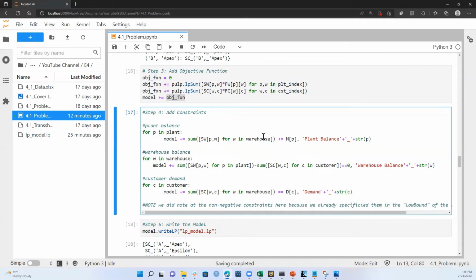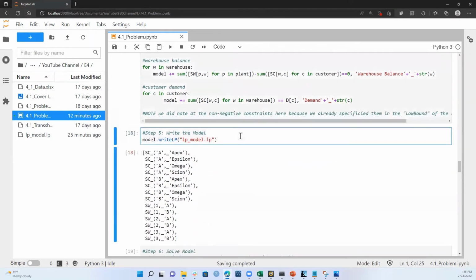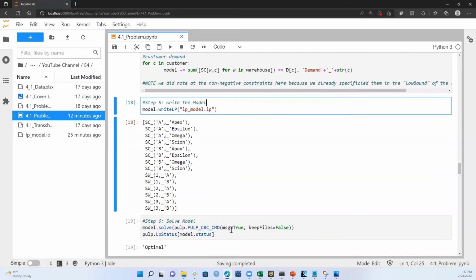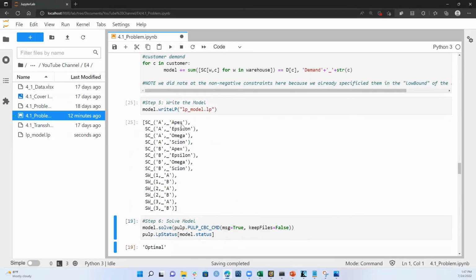So we have created our model object, named and defined the type of problem that we're going to solve, created our decision variables, built our objective function and added it to our model object. And we have also now created all of our constraints and added those to the model object. So the next step here is to solve this model. Again, if you've seen previous videos, we are using the default solver, which is CBC. So we're going to go ahead and write the model first, take a quick peek to make sure that everything looks correct and that it was built as intended, and then solve it down here. So we write the model using the .write_lp syntax from pulp.